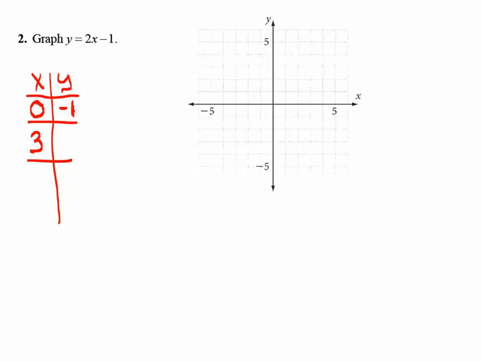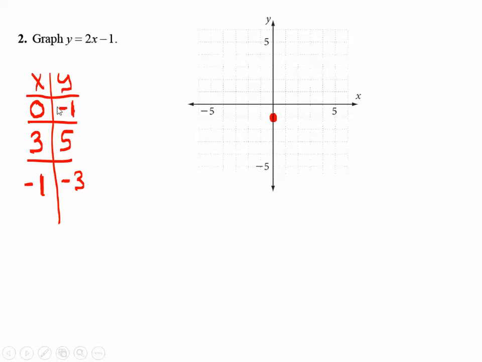All right, I'm going to plug in a 3. So 3 times 2 is 6, minus 1 is a 5. And then the other number I plugged in was a -1, just for the fun of it. And that gave me a -3. So your line, my line should be the same no matter what points we used.